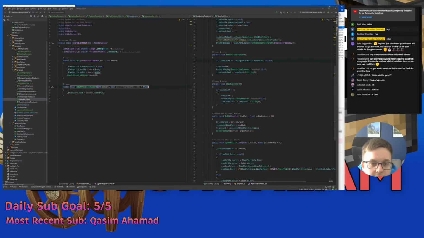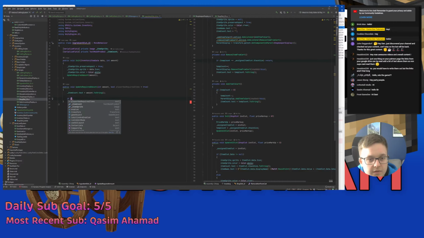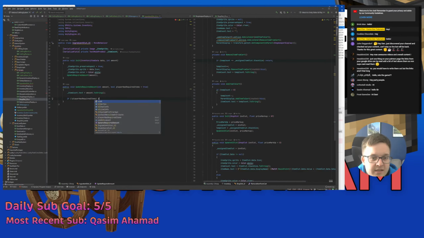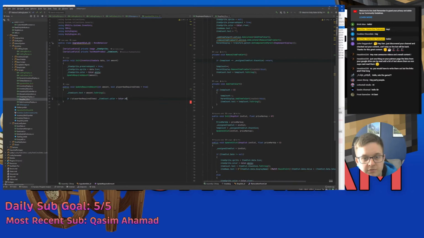But we can say if player has required items, if they don't have the required items, then let's set the item count.text, item count.color equal to color.red for now.